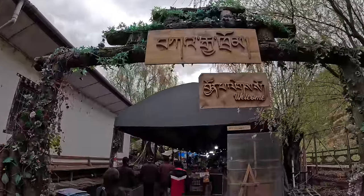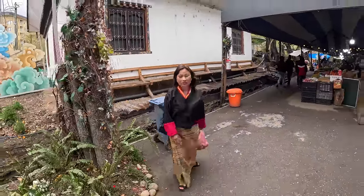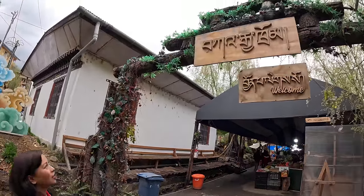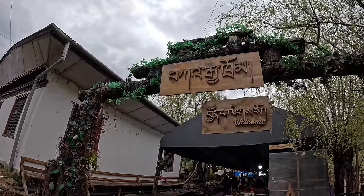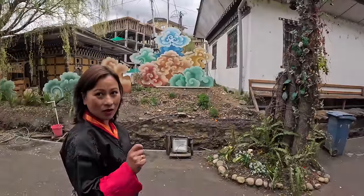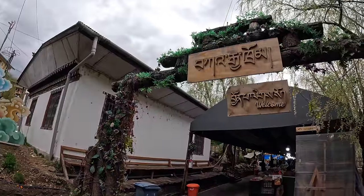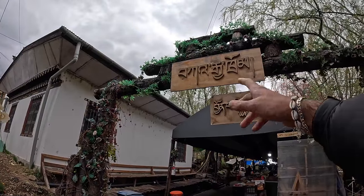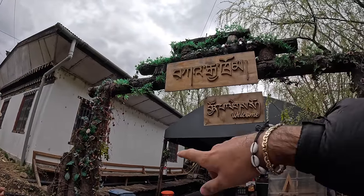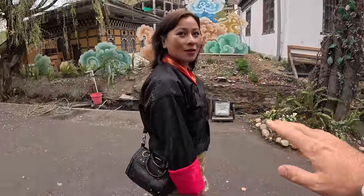All right, we just arrived at another market. What's the name? What's written here? Gajatrom. So this is the local language? Wow. Is this a more artistic way to write things, or is this just the normal way? Normal. Wow, it's very impressive. You read it from left to right? Left to right. Okay, say it again. Gajatrom. I would have never guessed it. It doesn't look like a Latin alphabet, nothing like it.